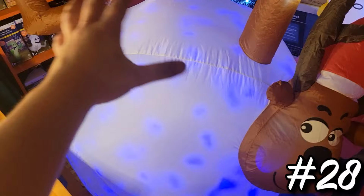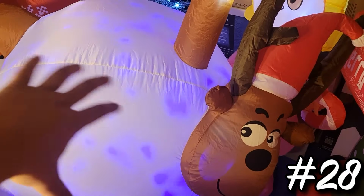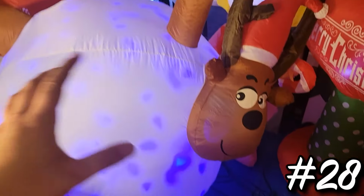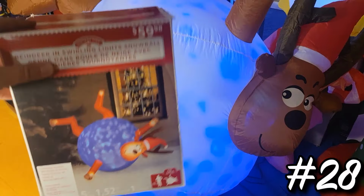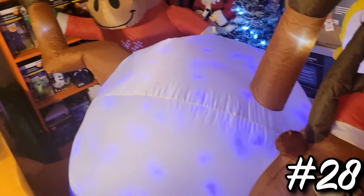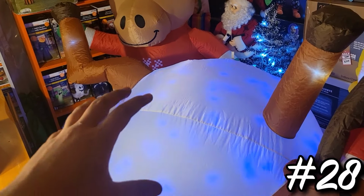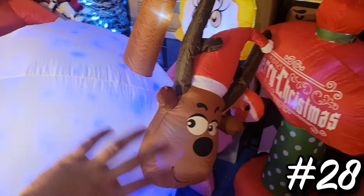It looks nice. And he's in this big snowball, which has the legs sticking out all over, which is just so funny. And then there's this cool light in here, which you can see, which is blue. I wonder if you can see it in there. Not really, but it's this really nice kaleidoscope light, which lights it up really nicely. There's also lights in all the feet, like right there, you can see all of them, and then in the head too. Overall, he's really lit up well, and I love the look of this guy. And he was a really awesome one to find, especially since I think I got him for 75% off, so he was only 15 bucks. Really awesome inflatable, and a bit of a bigger one, so I wonder how I'm going to place him in the display this year because he takes up quite a bit of room, but yeah, he's an awesome one, and I love the way he looks.